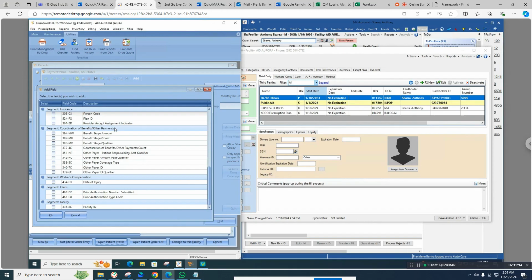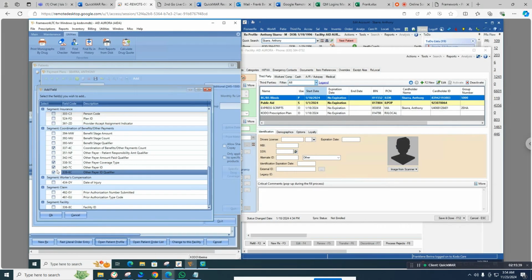So the first thing you need to add is the 337 AC, 4C I mean, this one, and the first and the last three.